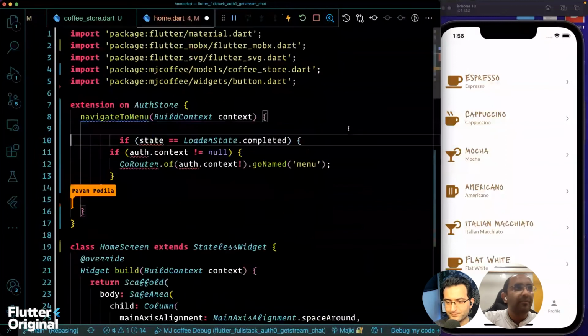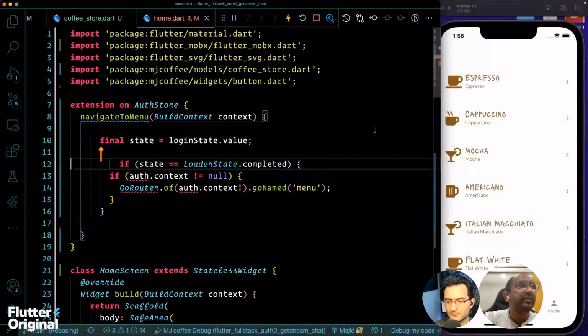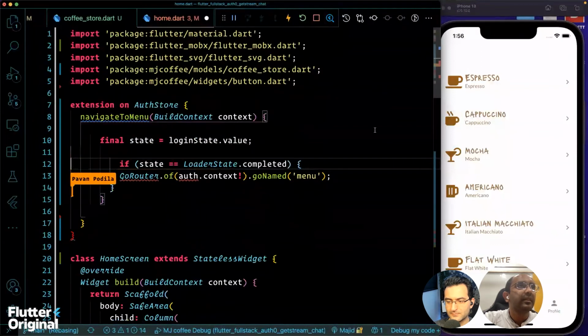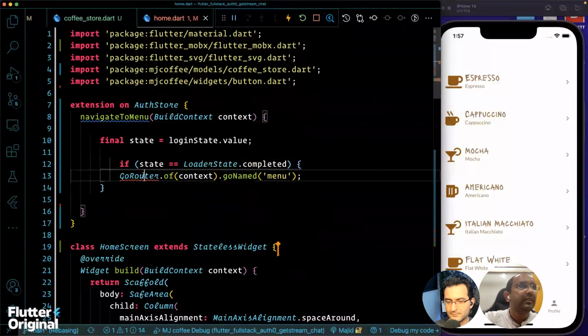First of all I need my store, which is final state is, I think we call it login state dot value. Right. And then I don't need the context because context is already here. I don't need to check for it. I can get rid of that. Take this out. Okay, so are we good?